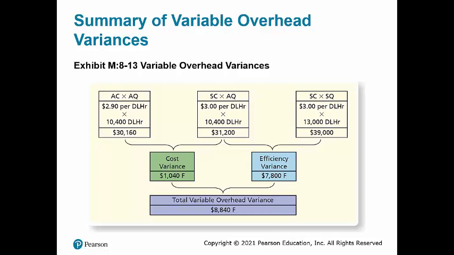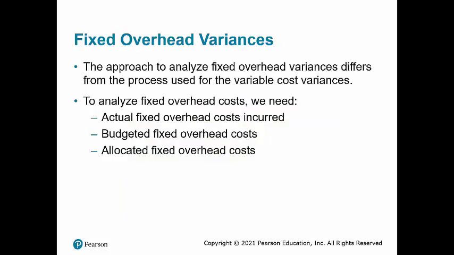Management may decide that the variable overhead cost variance is sufficiently small that it does not warrant investigation. However, management may want to investigate the variance further to determine whether the reduction in cost was controllable or whether the cost standard needs to be updated. The three production costs analyzed so far were variable costs, so the analysis is similar for direct materials, direct labor, and variable overhead. However, Cheerful Colors uses a slightly different approach to analyze the fixed overhead variances.